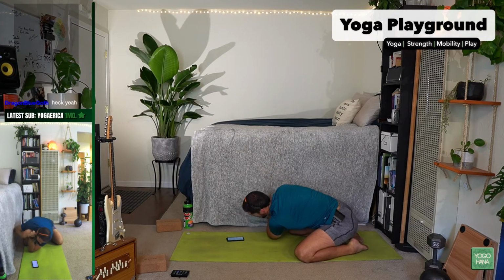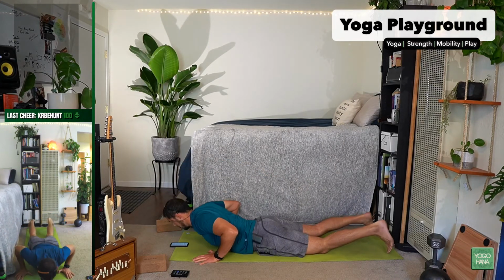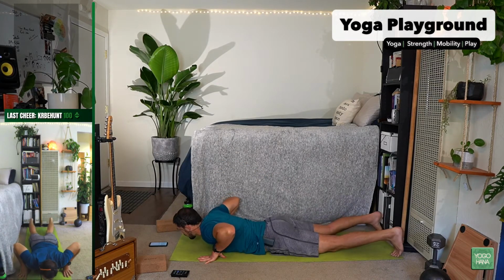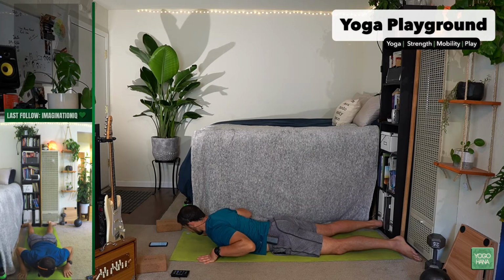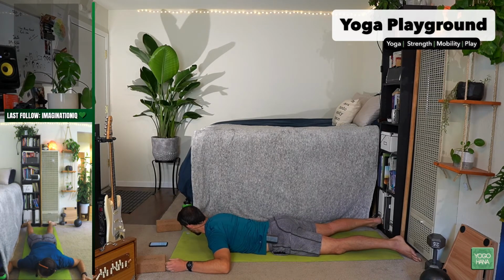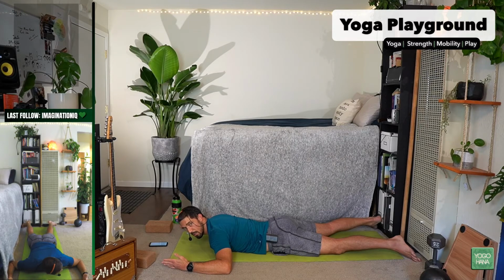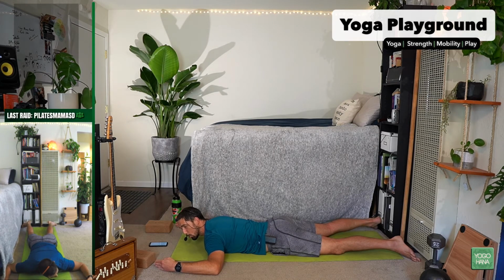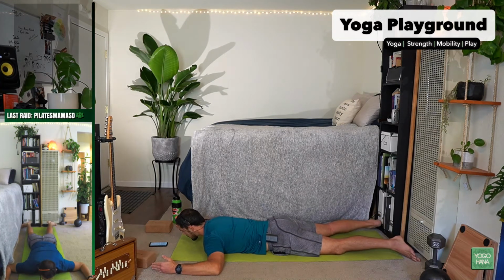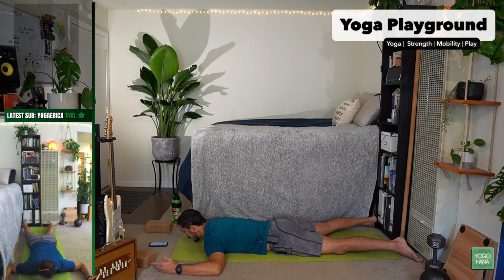Let's come back to center here. We're going to come forward onto our bellies. I want to work a little bit of external rotation. So with our face down on the ground, we're going to bring our arms into goalpost arms or cactus arms. All right. Same idea with the palms. They're facing each other with the thumbs up. And try to bring your elbows so that they are in the line of your shoulders. All right. Forehead is going to be down on the mat. I'm going to lift my head up just so that my cues are more clear. But you can keep your forehead and your chest down on the ground.